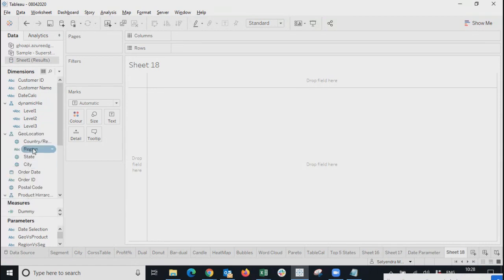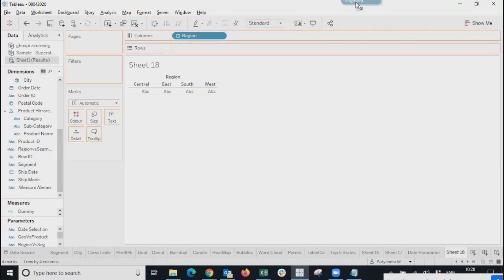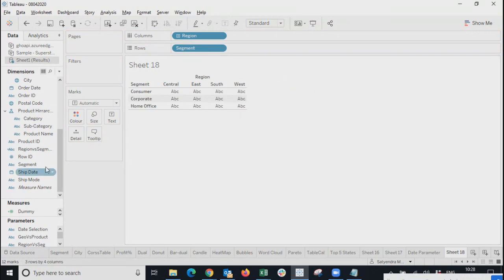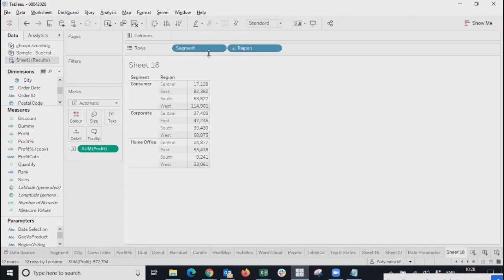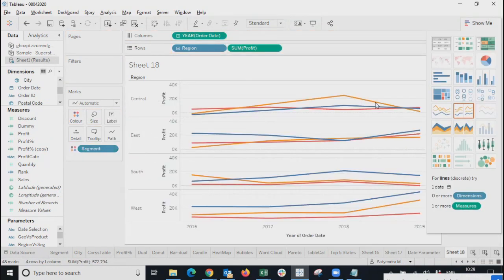Let's say region, and I will drag segment, and let's do profit measures, and we'll take one date also. Let's say order date, and we'll show trend.